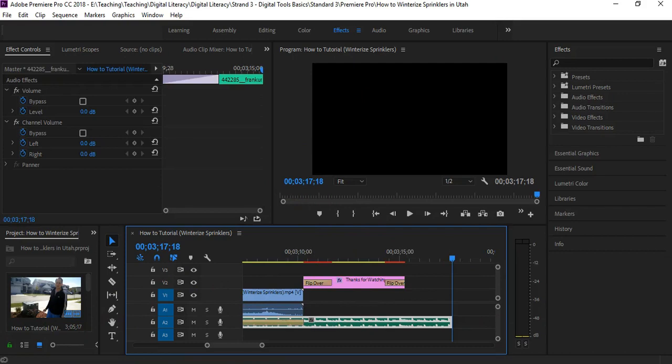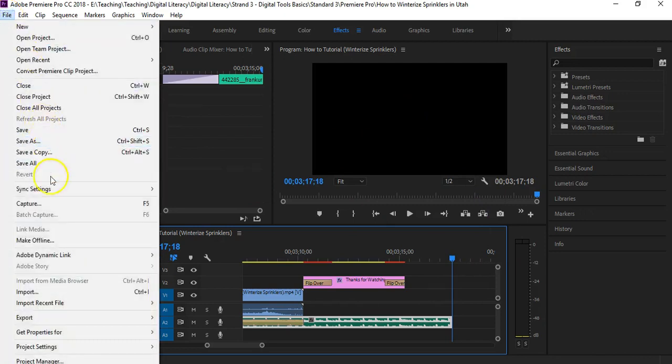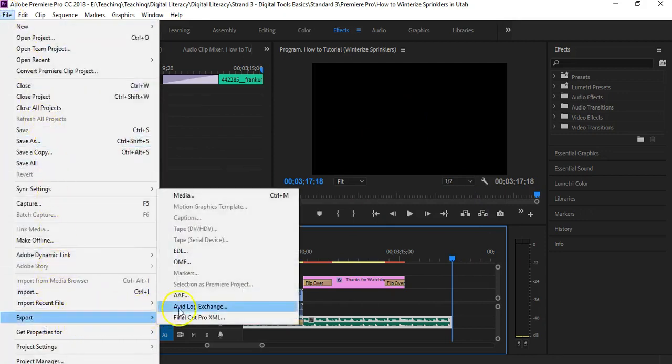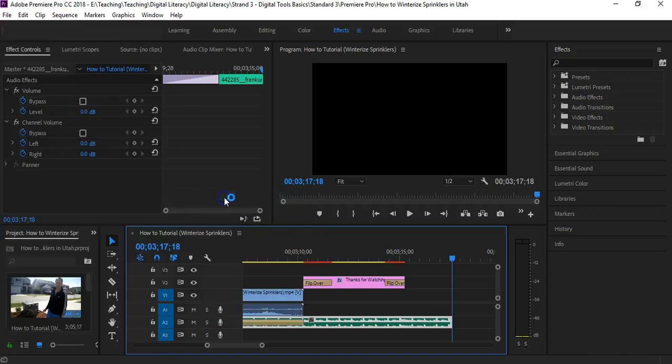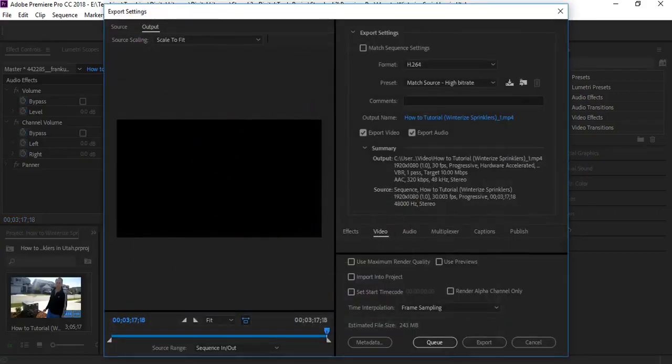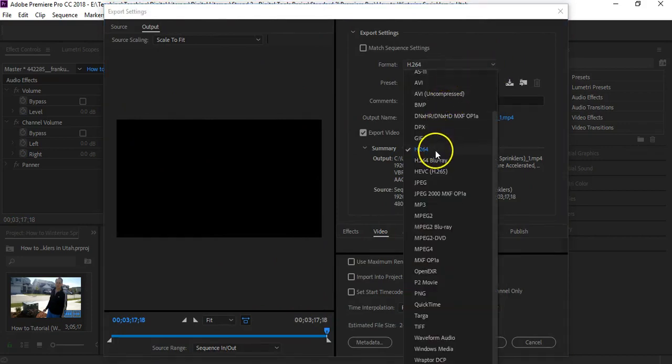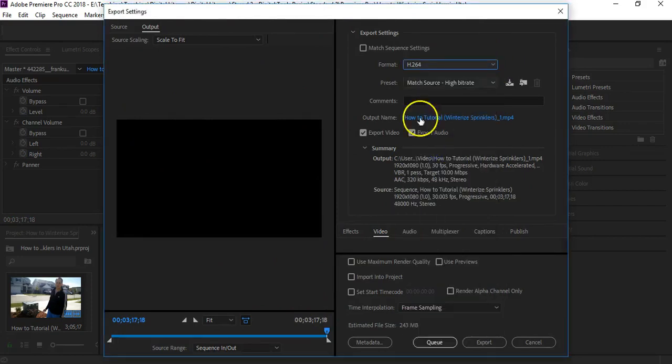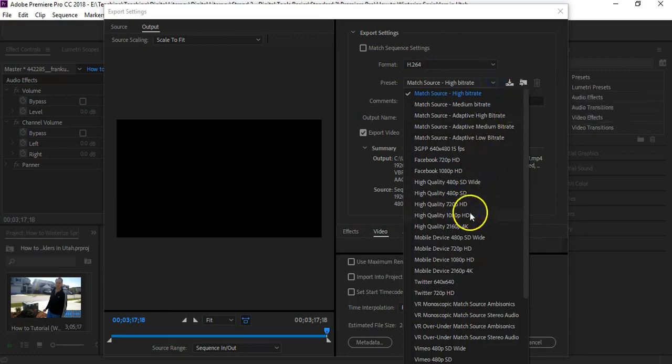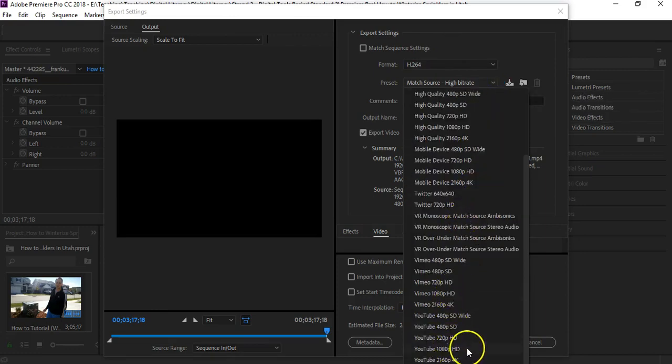Now that I have finished editing the video, I'm ready to export it and create an MP4 document. So to do so, I go up to File, I then go and find Export, and then from there I'll hit Media. When I hit Media, this menu will come up. The first thing I want to double check is that my format is on H.264. I need to make my preset, go down and scroll to the bottom and find YouTube 1080p. That is the standard document conversion you'd want to use in the preset.